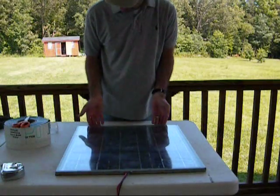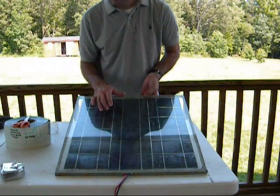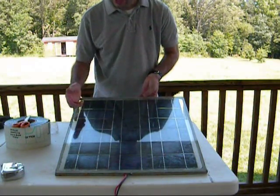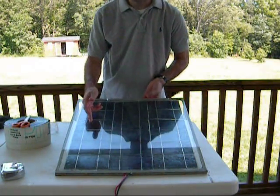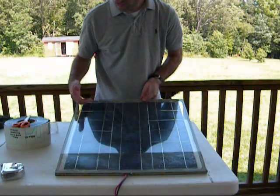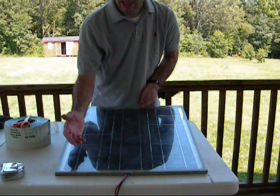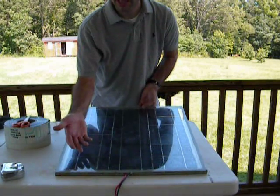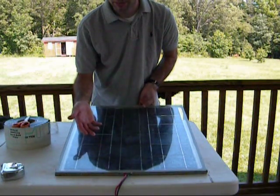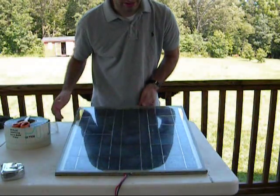I did forget to mention that the window for the top is a clear glass — there's no tint or anything to it. If you can't find the clear glass and you have to use tinted glass, it is going to lessen the power coming out of the cell. An option is to make this panel basically three inches longer and add three more cells on the bottom, which should be about one and a half extra, and that should overcome whatever the tint takes away so you have the same amount of power. Otherwise, use clear glass or even plexiglass, but clear glass is definitely the cheapest way to go.